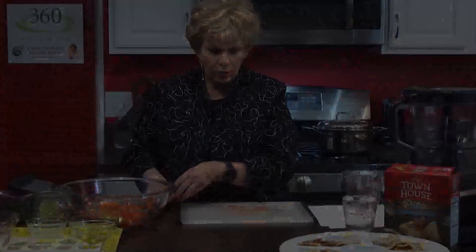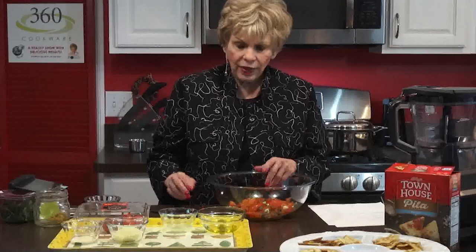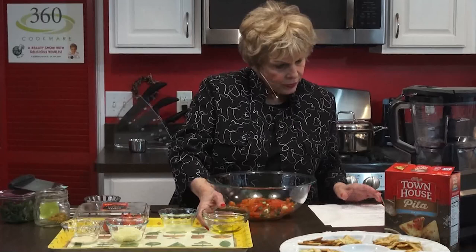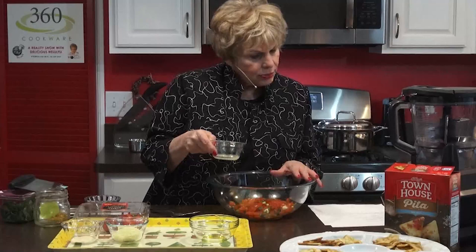We're back on The Chef You and I. The next thing we're going to do, since we've already got the tomatoes in here and ready to go, is add all of our other ingredients, and that is our olive oil. 2 tablespoons of olive oil is going in there, which I pre-measured. Since we're doubling it, I need some lemon juice, so this is 1 teaspoon of lemon juice.